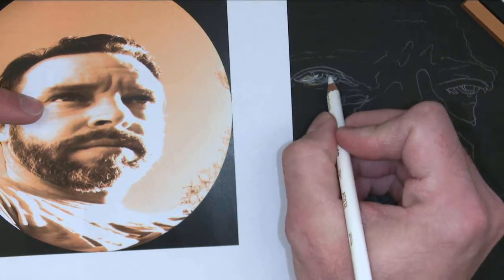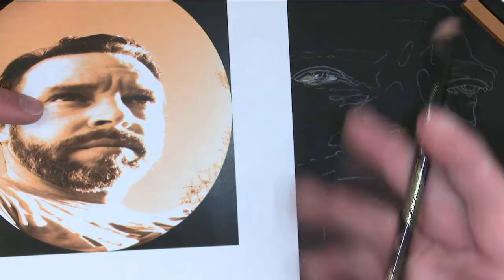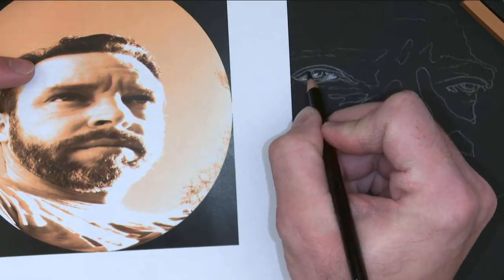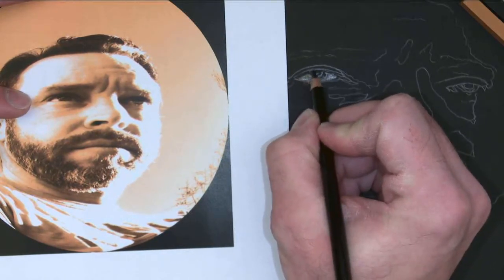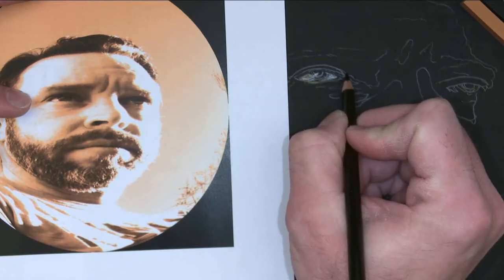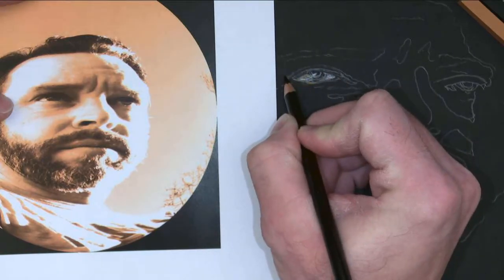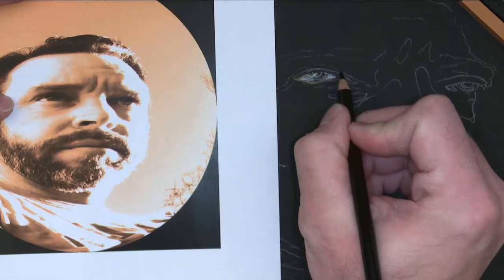The area of white in my eye right there is pretty shaded, so I'm just going to let the black of the paper show through there. Now I'm going to come in with my black colored pencil, and I'm going to look at the black areas of my eye. In this case, it's my upper eyelid crease that comes down here, and it creates that dark shape. I can see the major eyelid crease right here, so I'm putting the black in first, right on those lines that I drew.